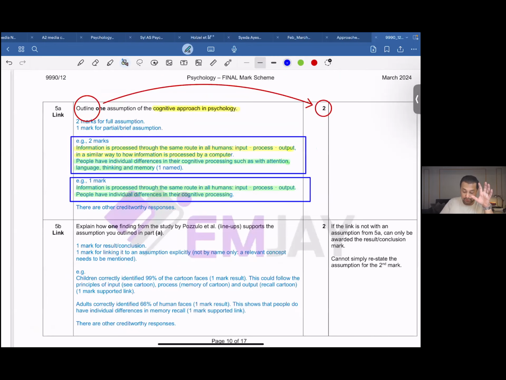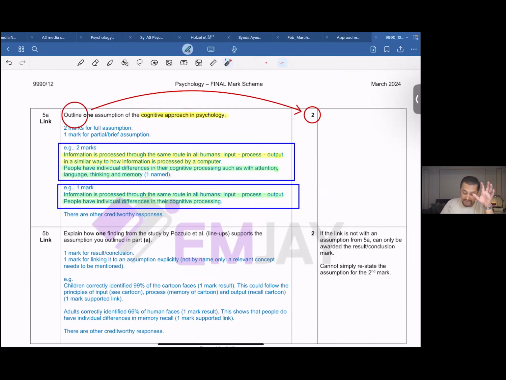Okay, another important thing that I'd want you to not miss, especially when you talk about questions on assumptions: you need to use an assumption keeping in mind that the next question might be linked to the assumption that you provided in the answer, right? I hope I've made sense there. While answering a question on assumptions, pause for, let's say, 5 seconds and read the following question. If the following question is linked to the A part, then you need to be very choosy, very selective about the answer you want to provide for this 2 marker.